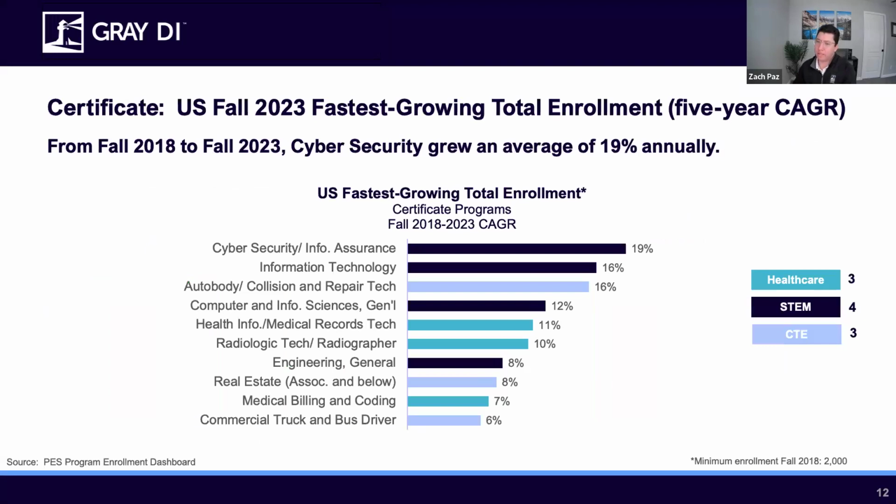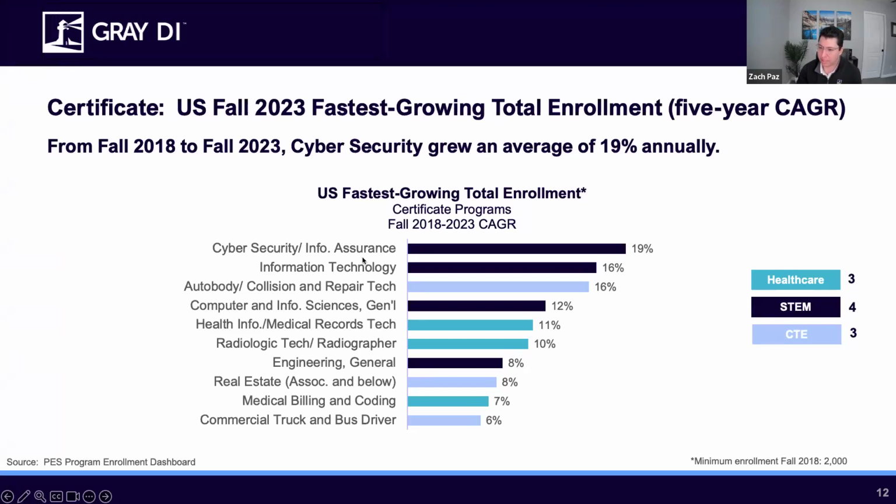So it's always good to also compare this at an individual program level. That's our basis for why this data can be powerful: each individual program will have different trends. So we're comparing a little bit of a longer term here, but we wanted to show you what's been consistently growing over this period, over a 5-year compound annual growth rate, or CAGR. We're looking at certificate programs first, again undergraduate certificates. Cybersecurity has been growing 19% per year. That's an average annual growth, right? So growing 19% on average per year over the last 5 years.